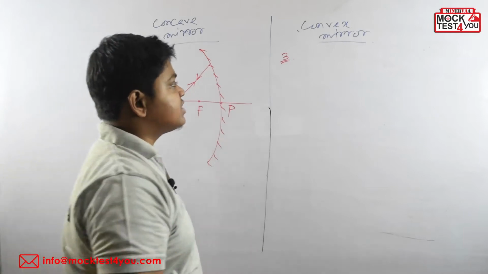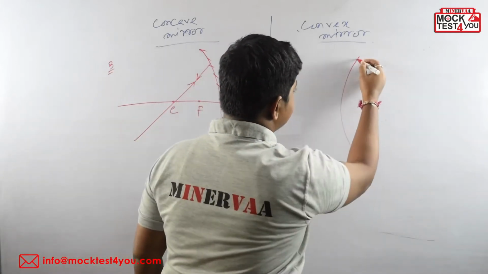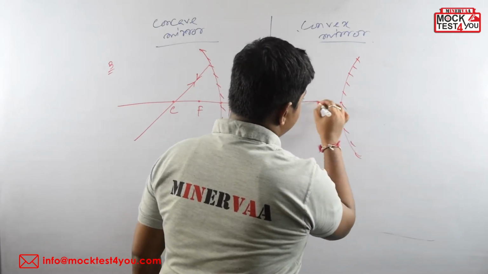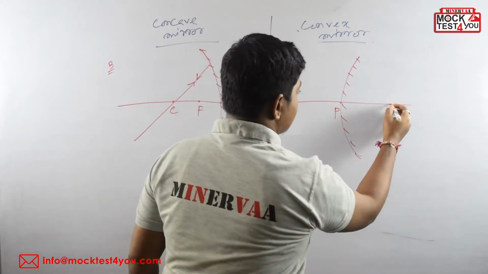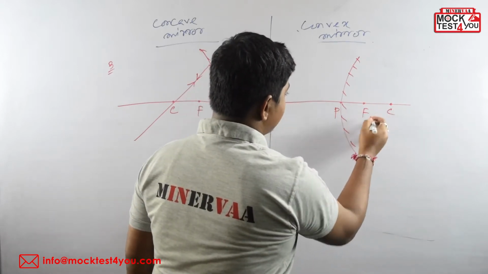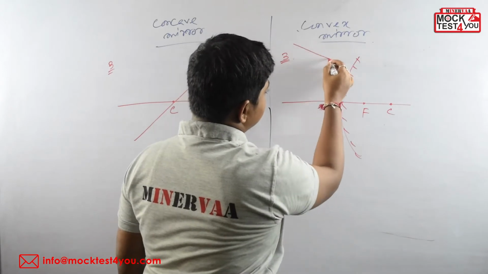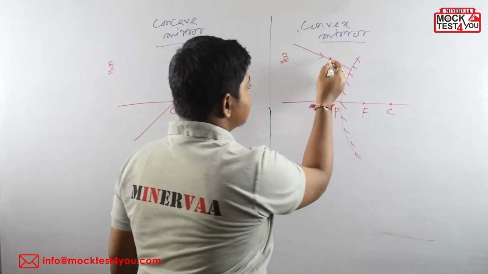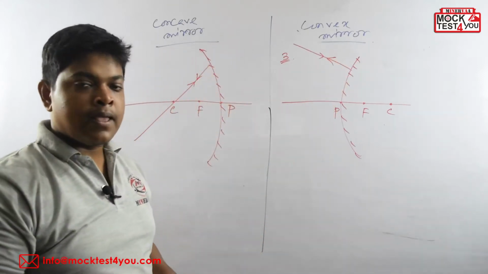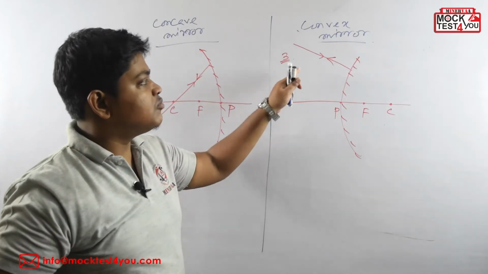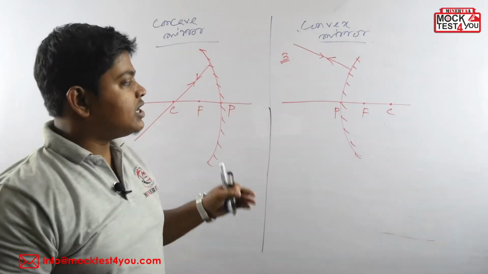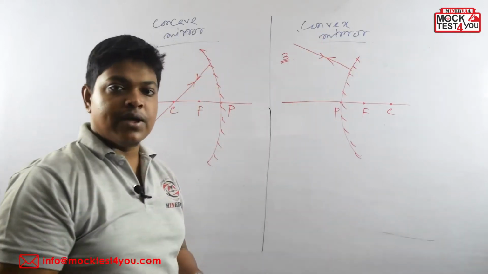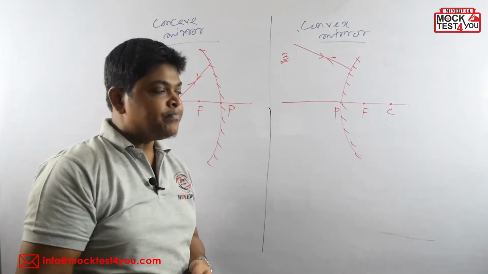The same rule happens in the case of convex mirror as well. Now this is the convex mirror, right? Suppose we are assuming this is the pole and through that pole we are passing the principal axis again. So this is the center of curvature and that is the focus. In that case also, if some light ray is incident with respect to the center of curvature, the light ray will come back along the same path. That means if a light ray is coming onto the reflecting surface like this, wanting to pass through the center of curvature, then the light ray will be reflected back in the same way. So this is the third and the last rule.